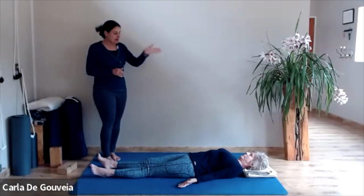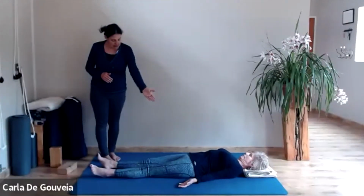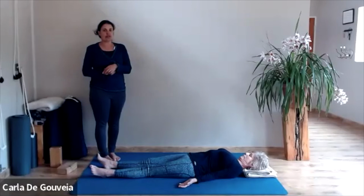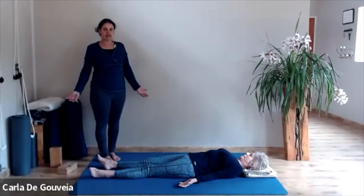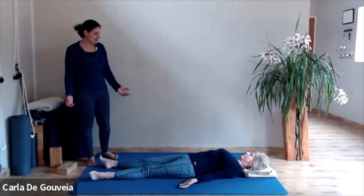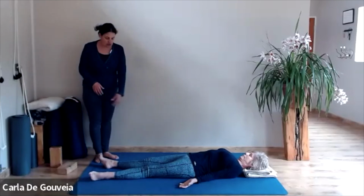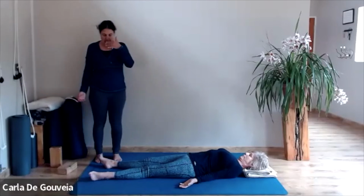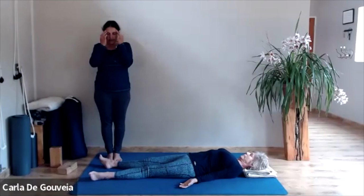So you want to make sure that from the nose to the breastbone to your navel is all a straight line. If you have no teacher and you're working online, look down your own body, make sure your body's correctly placed. Both hands are equidistant from the midline, the legs also, relax the feet, relax the hands. Relax right from the hips to the toes, right from the shoulders to the fingertips. With the back of the neck long, you want to close your eyes, soften the skin across the eyebrows, the forehead to the temples. Soften the skin from the bridge of the nose across the cheeks to the ears. The mouth also, the lips are not squeezed together.